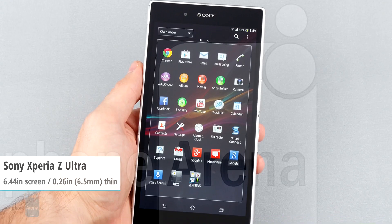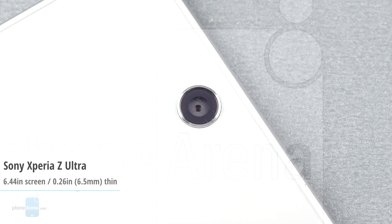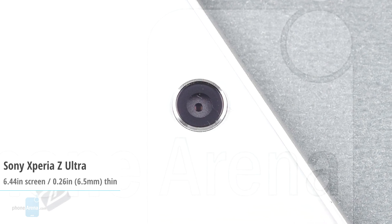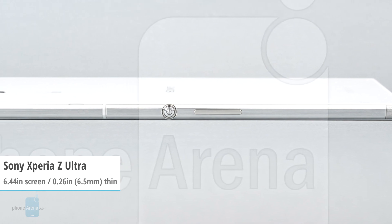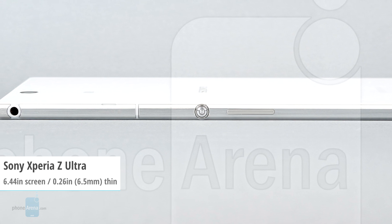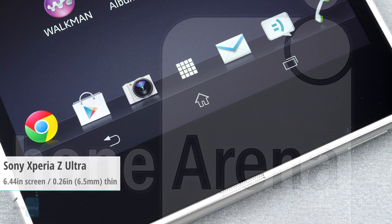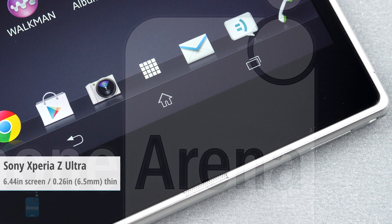At the time of its launch in July 2013, the Xperia Z Ultra was the thinnest 6.5mm watertight phone with the largest 6.44-inch screen. In 2015, Huawei went on to dwarf its elephant display size, but the Z Ultra is still the thinnest large-screen smartphone. And back in the day, it used to offer flagship performance too. It runs on a 2.2GHz Snapdragon 800 chipset, which is still a potent piece of silicon.